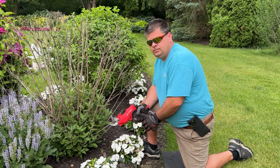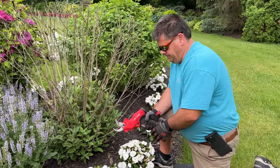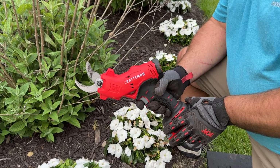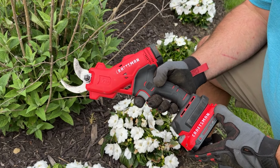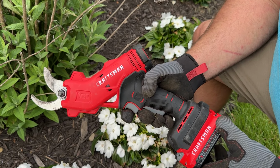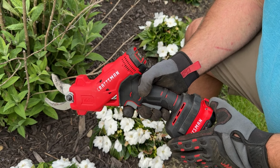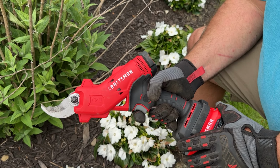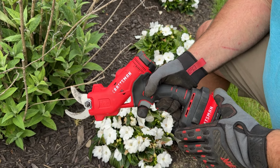One of our favorite tools, actually we've got a couple favorite tools that we use out in the garden, is we've recently found some fantastic battery operated tools. This here is the Craftsman pruner. And we do a lot of pruning off of one battery. Rod, can you pull the trigger and just show us how it works? So this baby is hungry and ready to do its job.